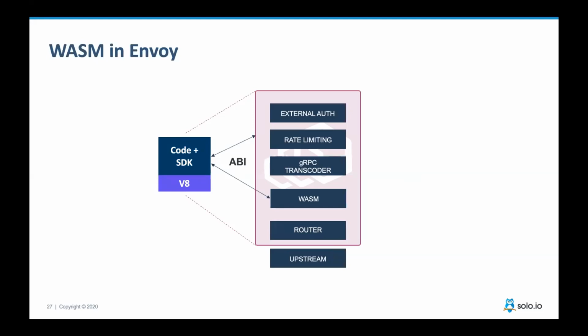So now, we have the ability to take one of these SDKs, start writing a plugin there in the language of choice, compile that module down into the WebAssembly bytecode format, and then using one of the control planes, whether it's Glue or Istio or directly configuring Envoy or some other Envoy configuration, push these Wasm modules into running Envoys dynamically.